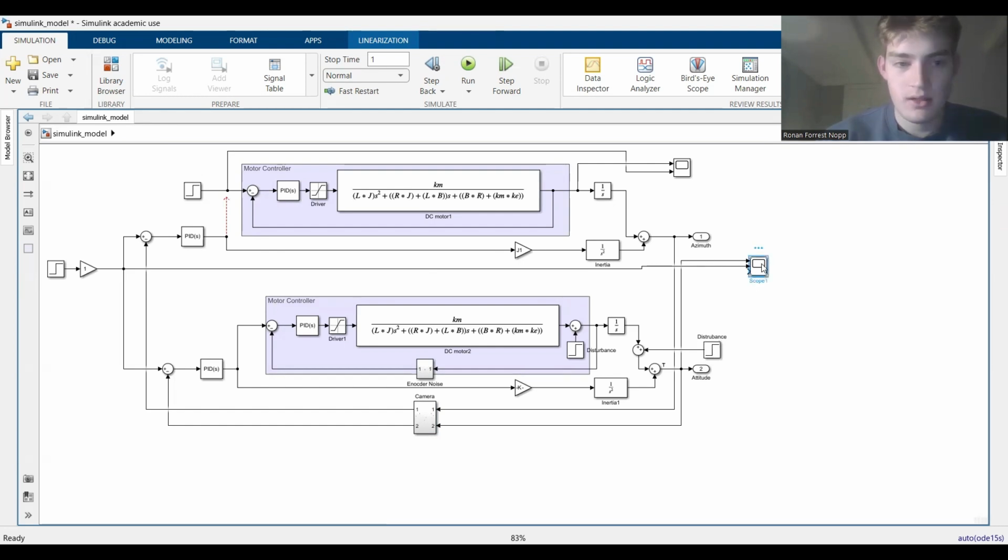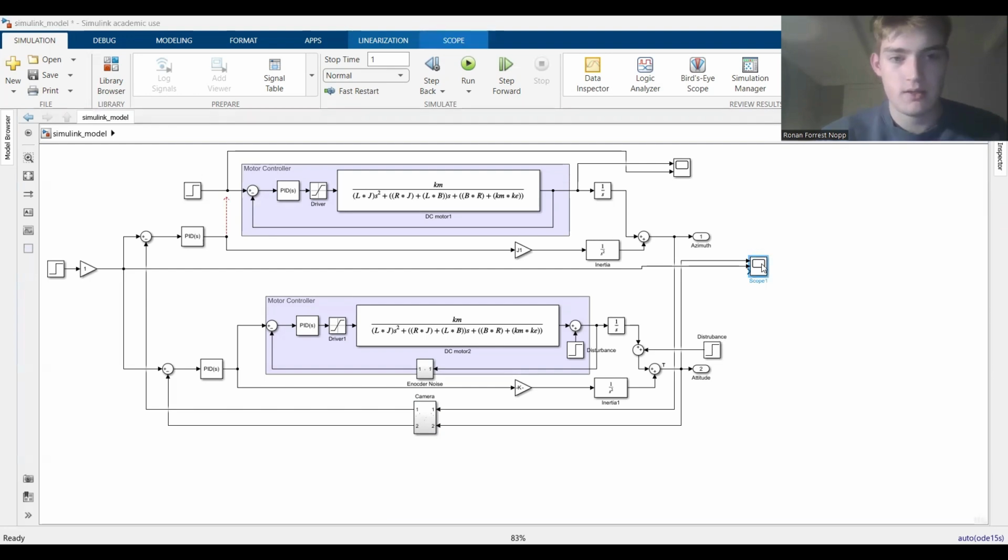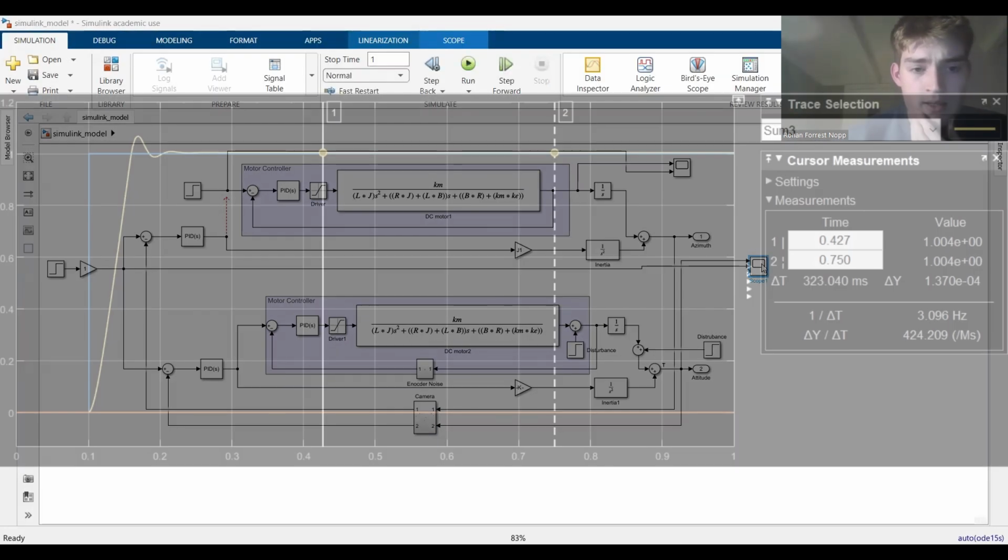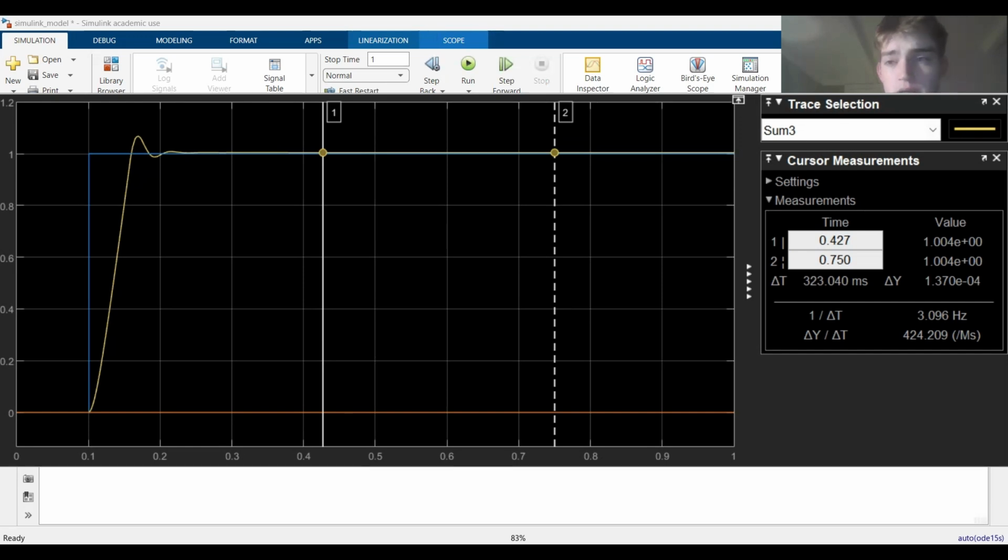I'll just show how the final position output looks. This is for a 1 radian step change, which is actually pretty big. It's unlikely that something's just going to teleport 1 radian, although it could appear that way given limited frame rate. But since the system is designed to track continuous movement, small deviations of continuous movement really precisely, like if you imagine a UAV flying in the air 20 meters away, it's pretty continuous.